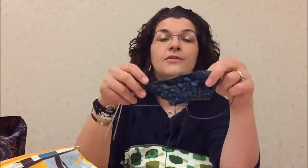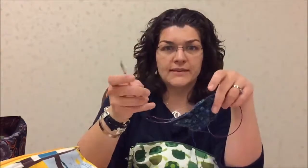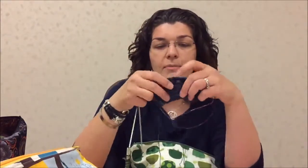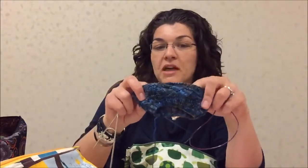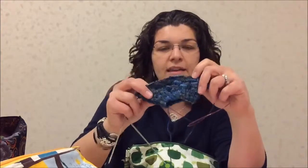So I took that stitch pattern, I used the stitch count from the swirl hat, cast on using US 2s, and then switching up to size 3s, 3.25 millimeter needles for the base of the hat, or body of the hat, I guess. So the ribbing's in 2s, and then the rest of it's knit on 3s. And I like it. It's going fine. So this is some Inspiration Dye Works basic sock in, what's the colorway called? Walking After Midnight, I believe.